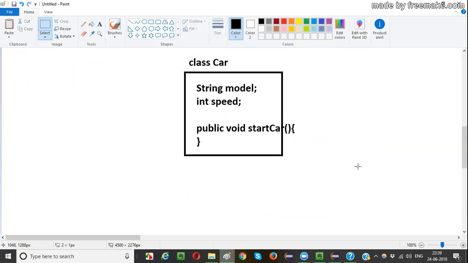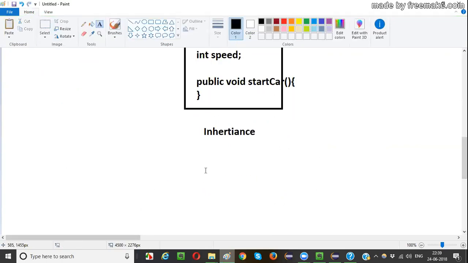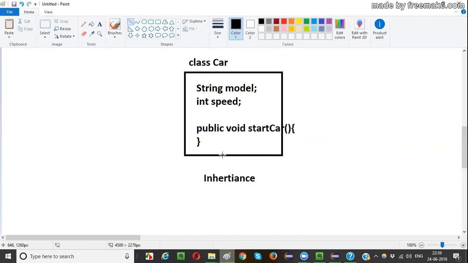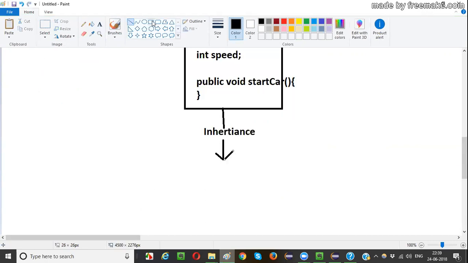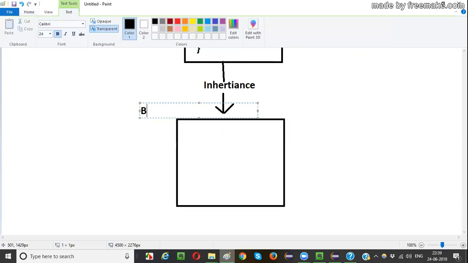Car class is there. Now I will apply some inheritance concept here. With this inheritance concept, I'll create another class, which is the Benz class.